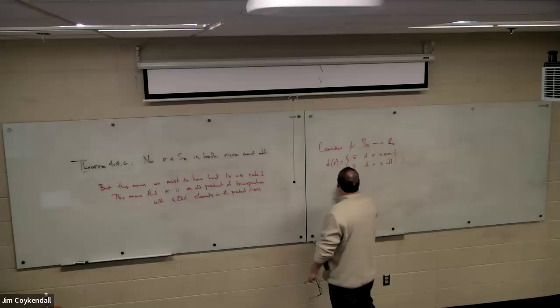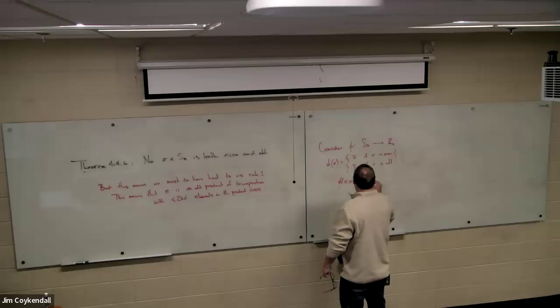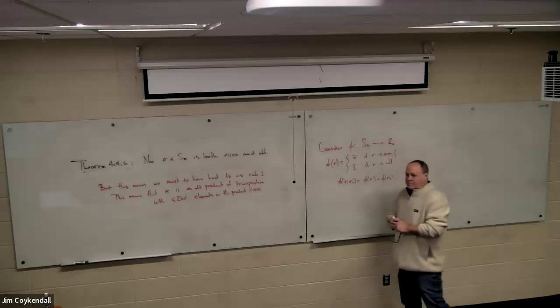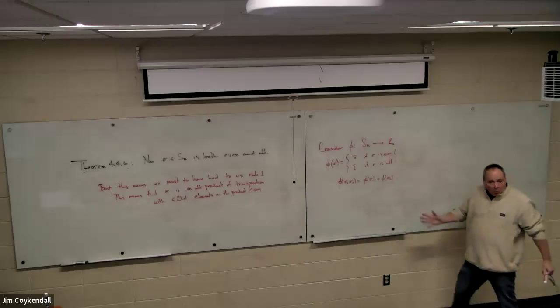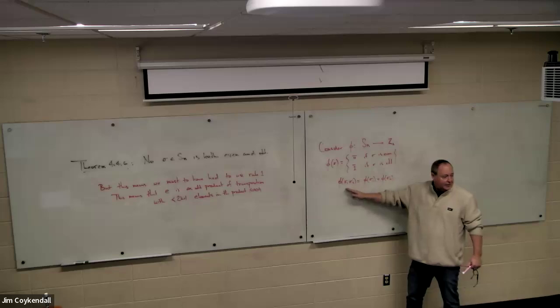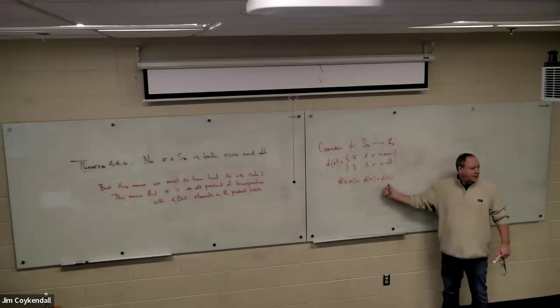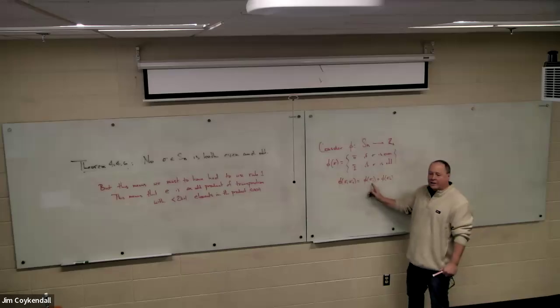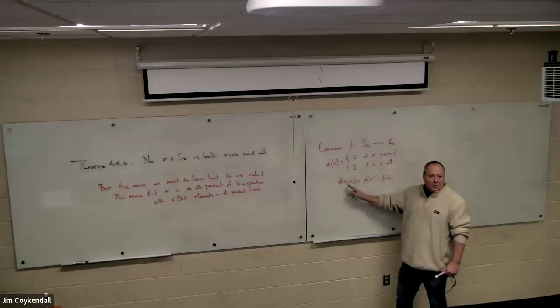Because, for example, why is this true? Because if these are both even, then an even times an even is an even, so that should be 0 bar, and this is 0 bar and 0 bar. That works. If one of these is even and one of these is odd, this should be an odd, so this should be a 1 bar. And over here, I get 0 bar, 1 bar, right?